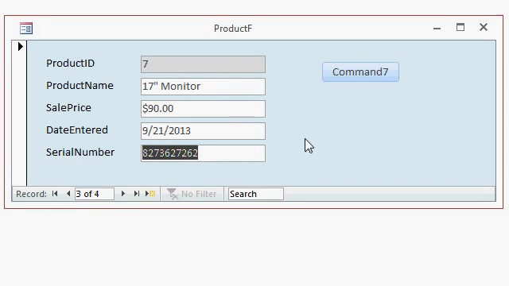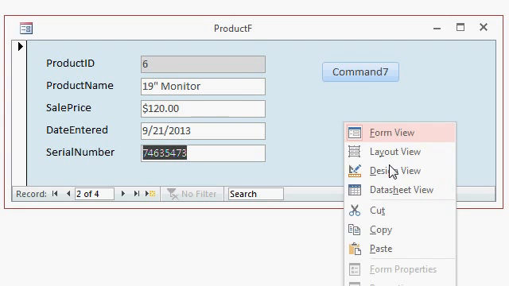Now, you can modify this just slightly to copy any record. Let's say you've got a different one in here. Let's say that record 2 is a 19-inch monitor, and it's $120, and I want to copy this one. Well, it's not the most recent one, right? There's other ones in here, so I'm going to copy this guy. Sure, you could just copy it and paste it there, but we can make another button very simply to make a copy of the selected record.